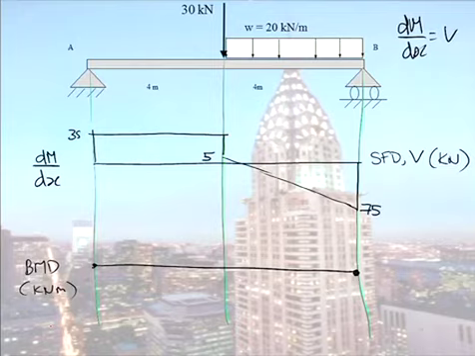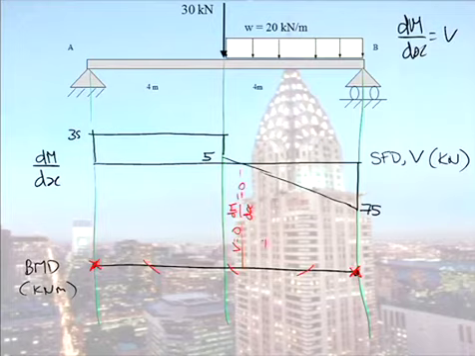So what did we say in our rules? Where is it 0? We know it's 0 here. We know it slopes down, it slopes down, it slopes up because my shear force is positive, positive and negative. And we know where V is equal to 0, that means dM/dx is equal to 0, and that means there's a local, we usually refer to it as a local maximum or minimum bending moment.